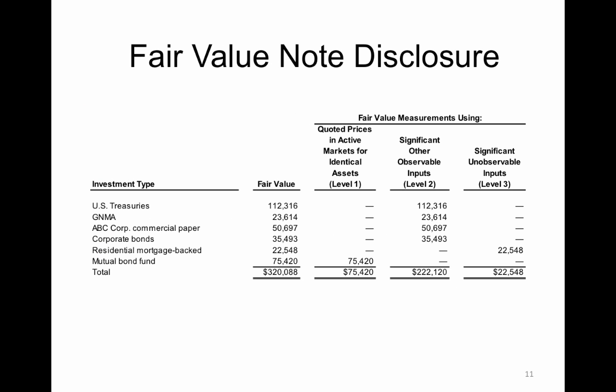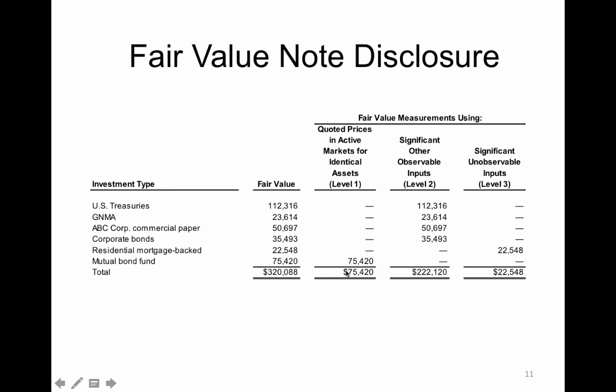And this is what that fair value level of input disclosure might look like. And you can see they have the investment shown by type of investment. In the statement of net position, you might only see this aggregated total number for investments, but this is breaking out the fair value. And actually, the number would probably be larger because if a government has investments that aren't reported at fair value, they're not going to be included in this amount. So this is just the investments at fair value, and then showing you going across here what level of input was used to determine those fair values.